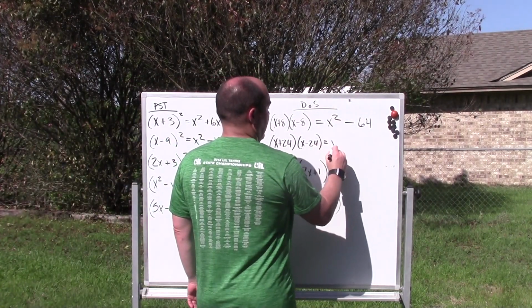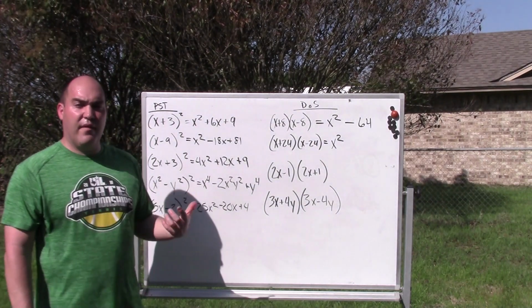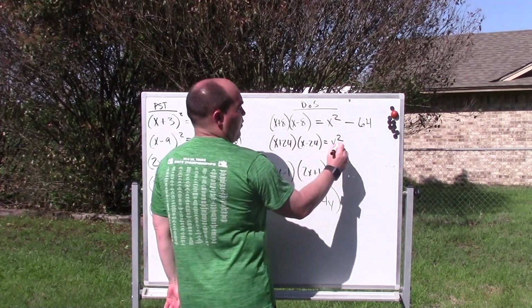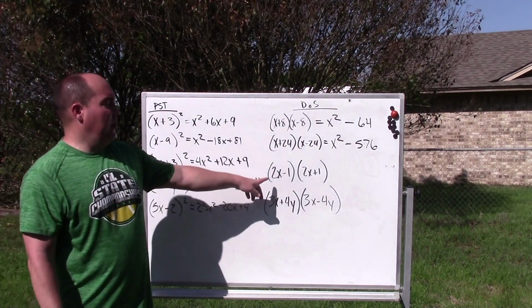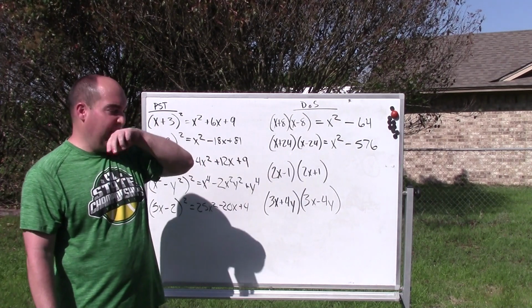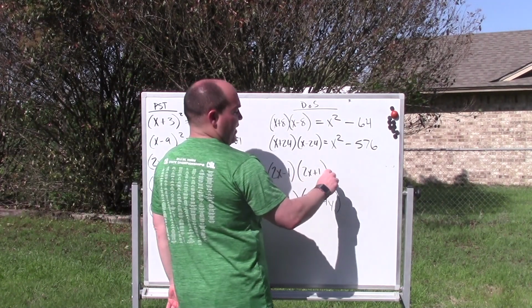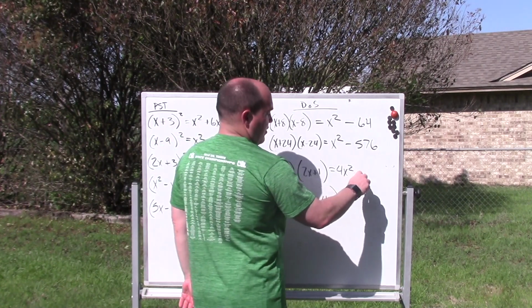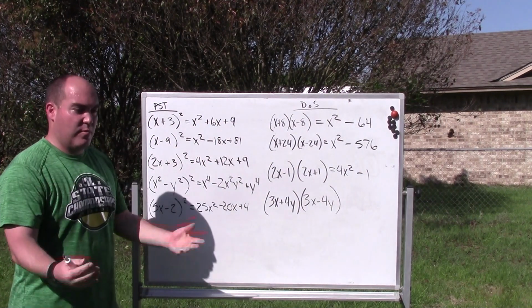So, once again, as long as we know our squares like we've been studying, then this is going to go really fast for us. Okay, so x times x is x squared, and then 24 squared is 576. Alright, it gets a little bit more complicated if they put a number in front, like the coefficient in front of that x is a 2, but it's not really that tricky. So 2x, I'm still just squaring it, that is 4x squared. And then I've got to square the 1, so minus 1. Anytime you see a 1, you're like, yeah, because 1s are simple.